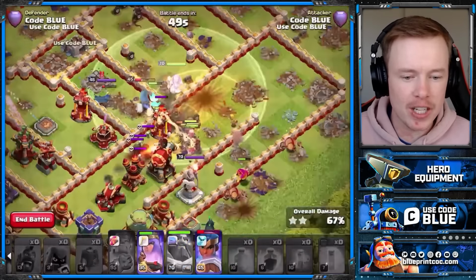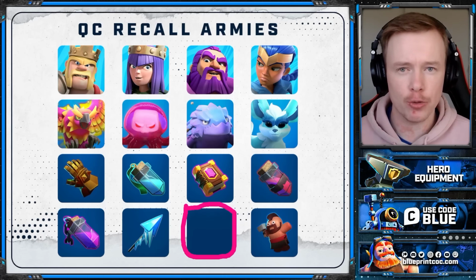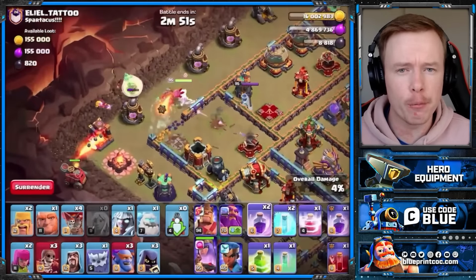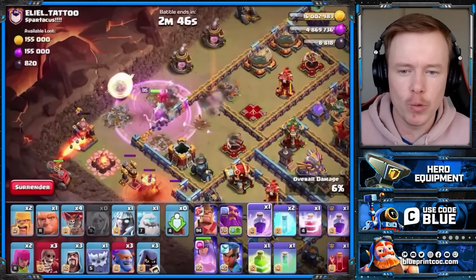And the final Queen Charge attack strategy, Queen Charge Recall Armies. Now, you're going to notice I left this blank here. That's because it depends on what you're using on the back end of your Queen Charge Recall. If you're using Super Bowlers, bring the Life Gem. If you're bringing E-Dragons or Super Dragons, bring the Healing Tome. And if you're bringing Titans, bring the Rage Gem. So it depends on what army you're bringing.